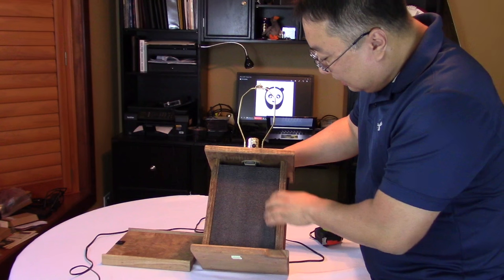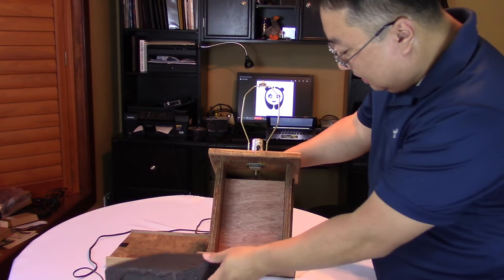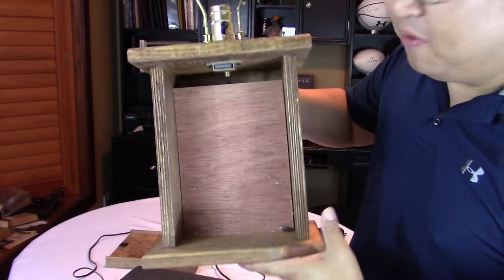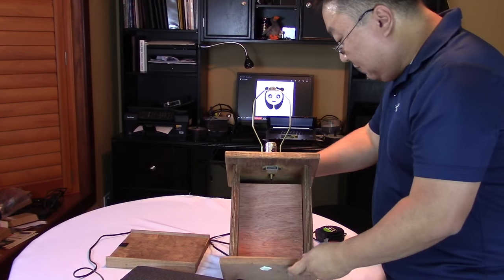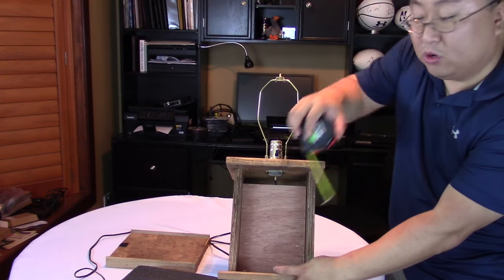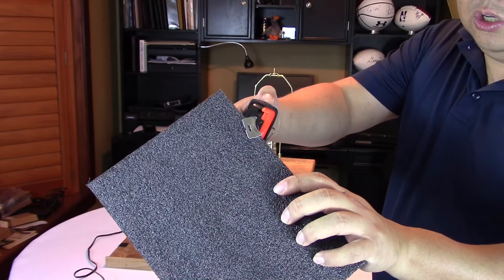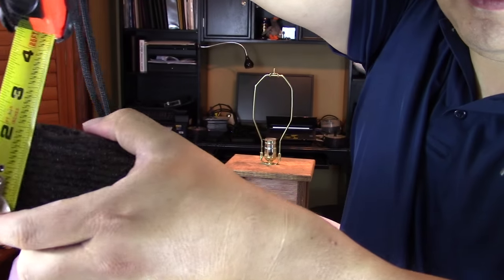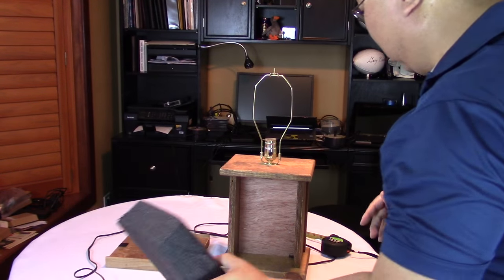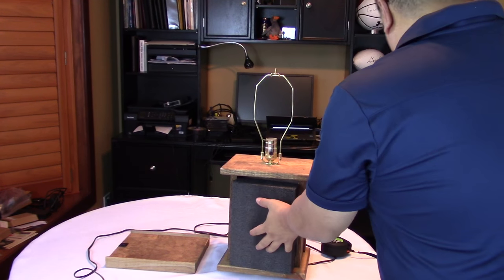Once you get to the inside, they do a pretty nice job. There is a nice high density foam stuck inside. There is a wall about halfway into the box to hide the cords and keep all of that in the back of the cabinet. In terms of how deep the recess is, it is two and three-quarters inches deep. The block of foam is about two and a quarter inches deep. You could take this and cut it to fit, say, your firearm or whatever you're trying to hide — most likely your weed, in my case porn — and then cut it open and put it in there.